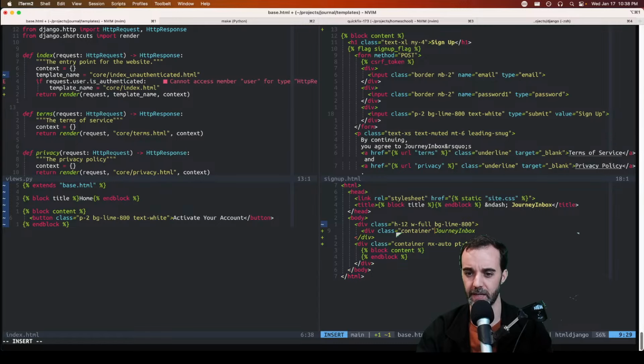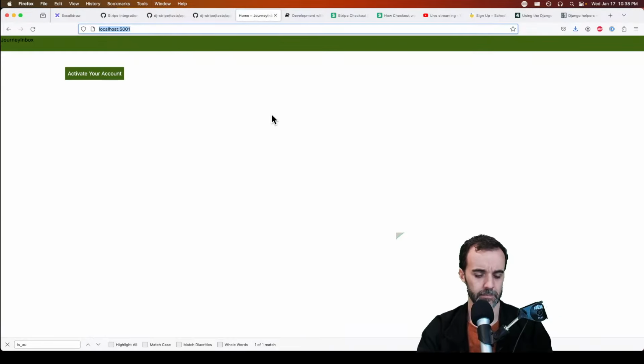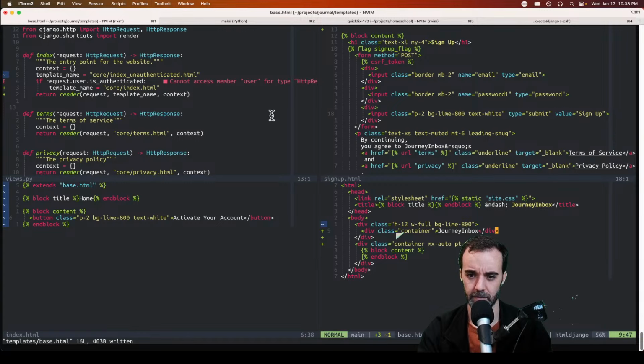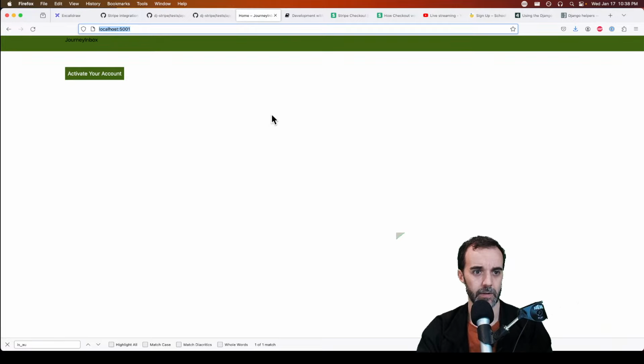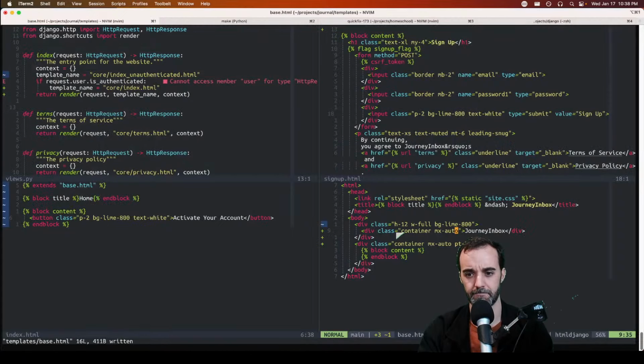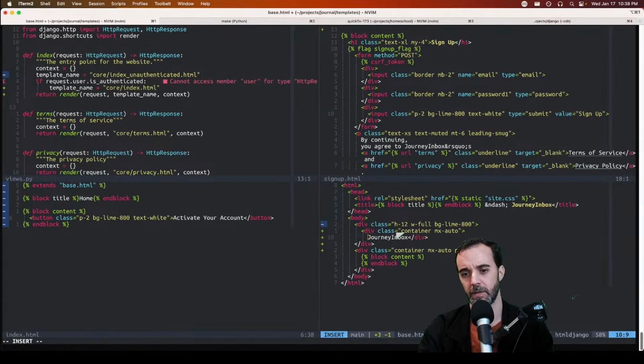That way it'll do the same exact breakpoints for the banner as with the actual content area. Whoops, why did that not do that? Oh, because we need MX auto. So it did give the right width on it, it just didn't center it. Okay, now we're cooking.